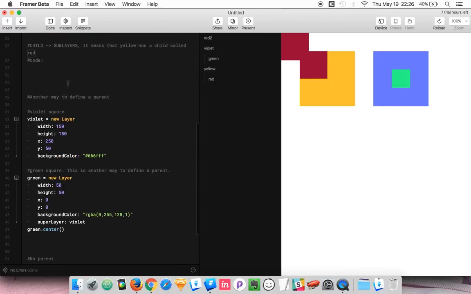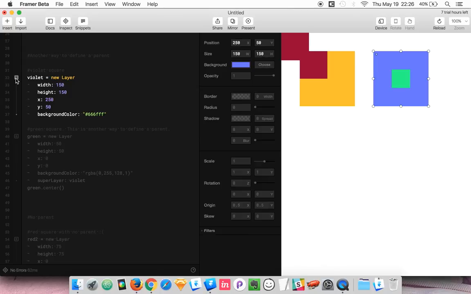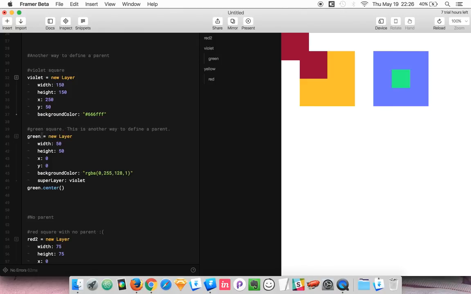In this case, there is another way to define a parent. So we have the violet box and the green one, and we want to center the green box in relationship with the violet one.